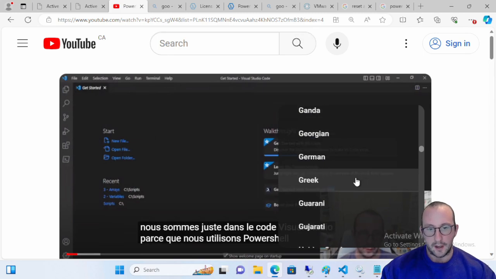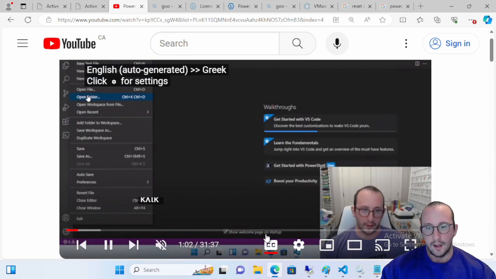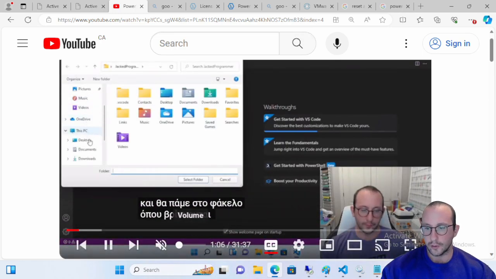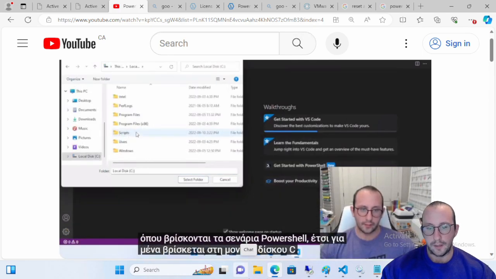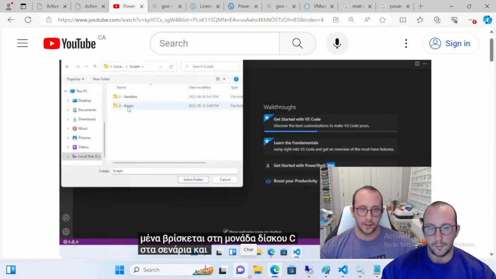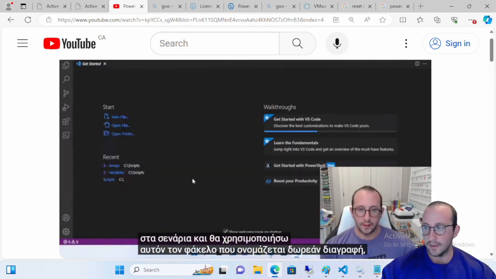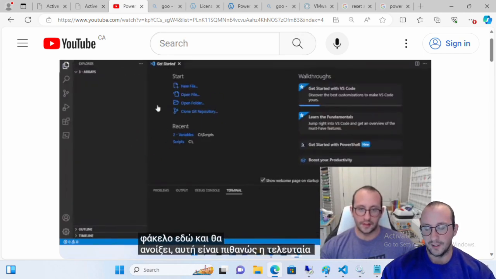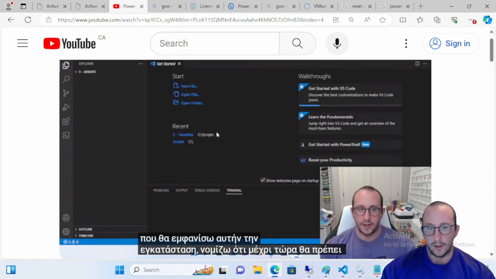So let's say you want it translated into Greek, you would just select Greek. And of course, I don't know any Greek myself, but it will auto-translate it into Greek with the Greek alphabet. So you should be able to read it no problem. And like I said, the accuracy I found going from French to English was definitely pretty good. There were just the odd word here or there that was a little bit wonky. But besides that, it was pretty good.